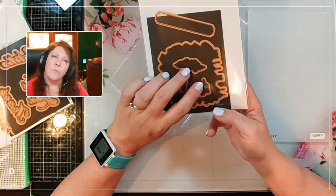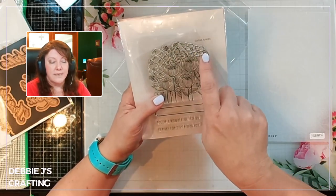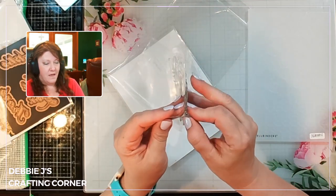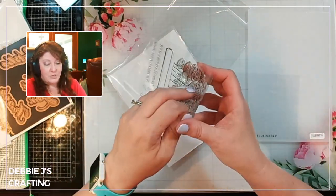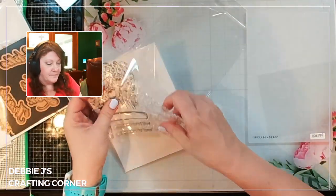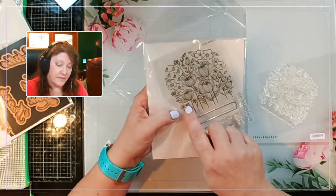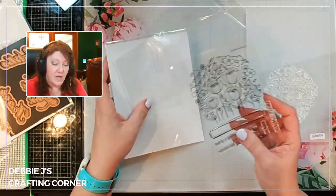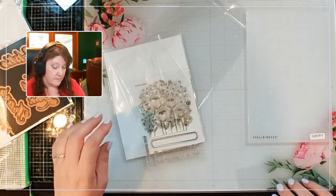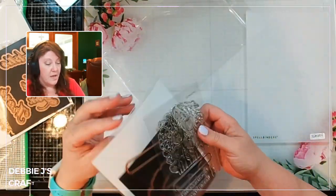But we've got two extra dies. I was thinking, what is that for? So I looked a little closer. One of them cuts out this little budge — these two little flowers and the leaves — so you can stamp and cut that specific one out. The stamp is all one stamp, but you can cut out that one little section. There's a second die that cuts out just this one little flower. I think it's where you could do some layering — pop up part of it with foam for added dimension, and have some that's flat. That's going to be super pretty and fun to play with.